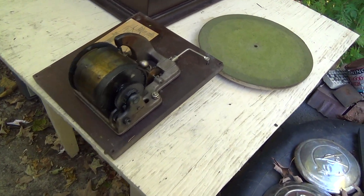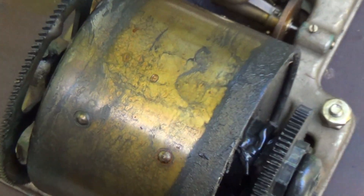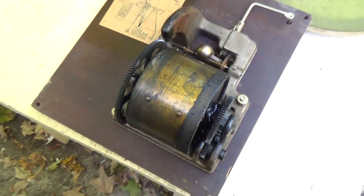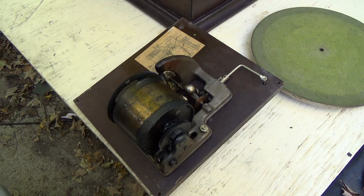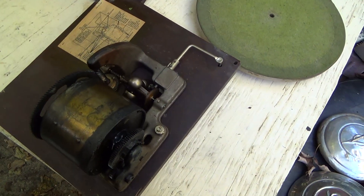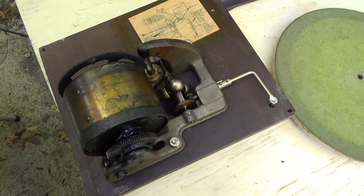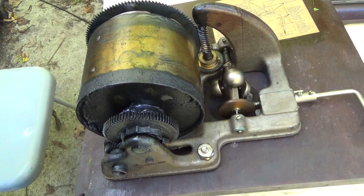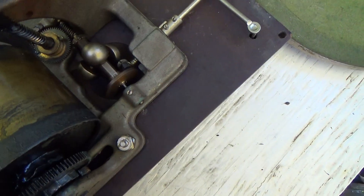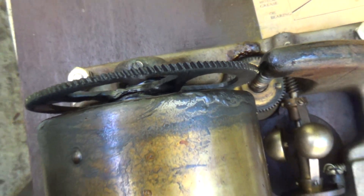This is the motor. These are the standard little two springs that these use. Being 1918, it is now a single spring barrel instead of two individual spring barrels. They have slightly smaller springs than you'll find on the Victrola IX or something like that — a little bit smaller motor. Other than that, it's pretty much the same and I see no issues here. The springs are not broken. I don't know how strong or weak they might be until I get them out and have a good look. This has not been clean or serviced in a long time — covered with black, old white grease. The governor looks to be in good shape, nothing alarming there. Everything looks good, the gears all look good with minimal wear, only on this one, which is common.